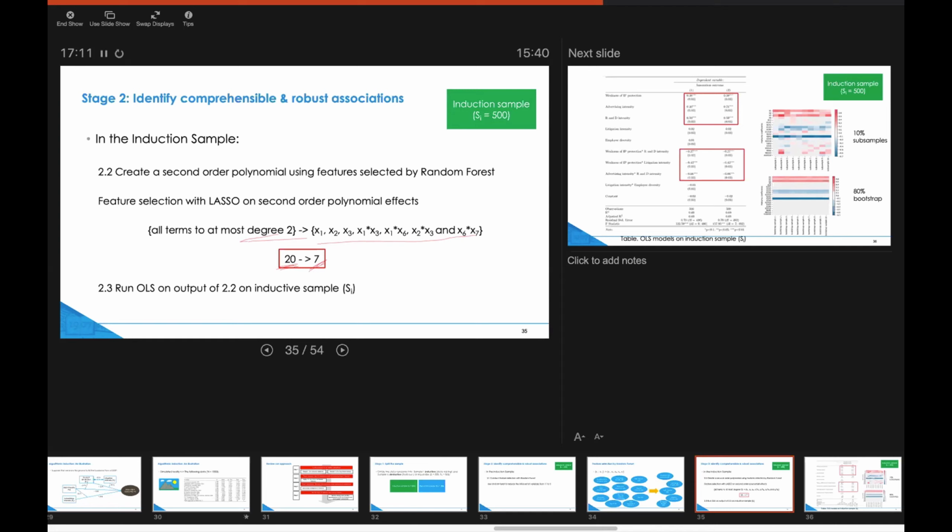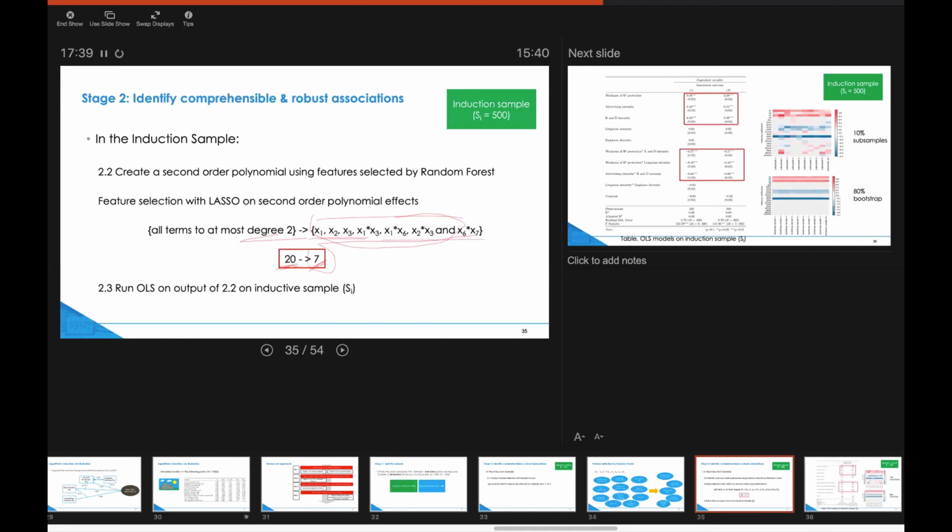So we selected only degree 2, and then we made an exhaustive polynomial of degree 2 using those 5 variables. That gave us 20 terms. And now again with lasso, we reduced to 7. So basically, we now have these 7 terms, out of which 4 are monomial and the remaining 3 are interaction terms.